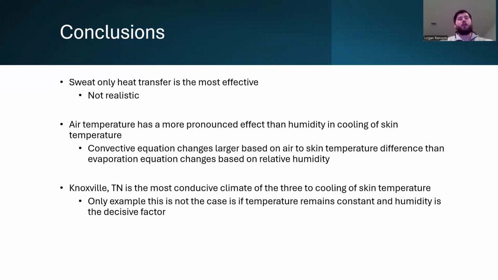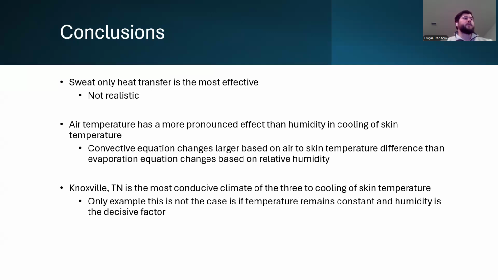In reality, you have all of these other mechanisms of heat transfer working. And so for accurate study of results, it's best to actually include all of those. It was seen that air temperature had a more pronounced effect than humidity did on the cooling of the skin temperature. And this is consistent with the equations. So when you look at the convective heat transfer value, it would change greater due to a larger difference in air temperature and skin temperature than the evaporative term would based on the varying of relative humidity.